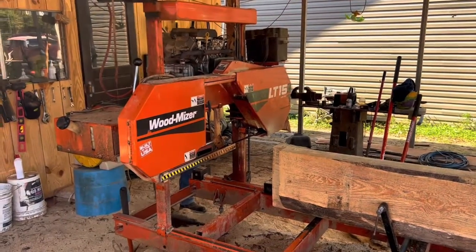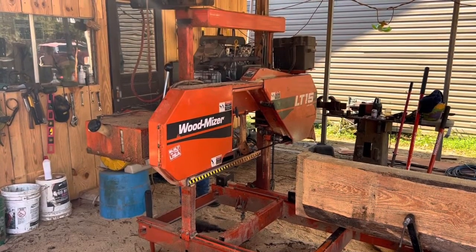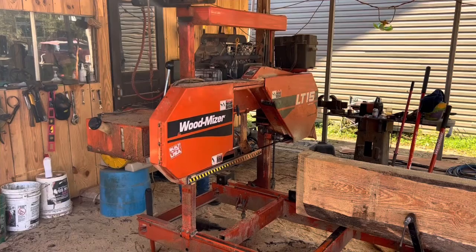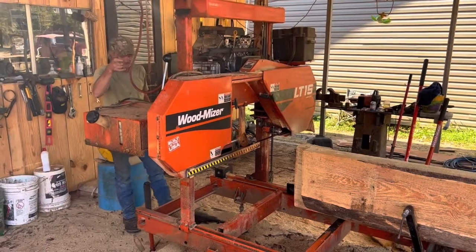We're going to fire it up and see if it sounds a little better. I don't know if y'all can hear that noise that was going on with that mill a while ago, but once you start running these mills a while, you listen for them sounds. When you start getting a bearing or anything going out, it makes a different sound — it had a little bit of a vibration and just made a noise. Just like driving a tractor or any kind of equipment you run — listen. When you keep running something for so long, when you get a different sound, you know something's wrong.